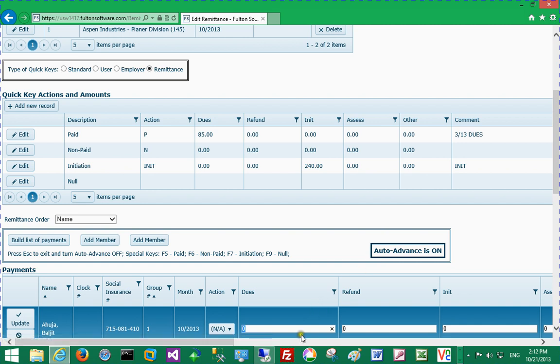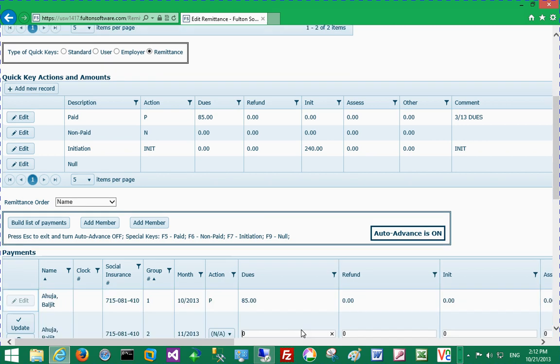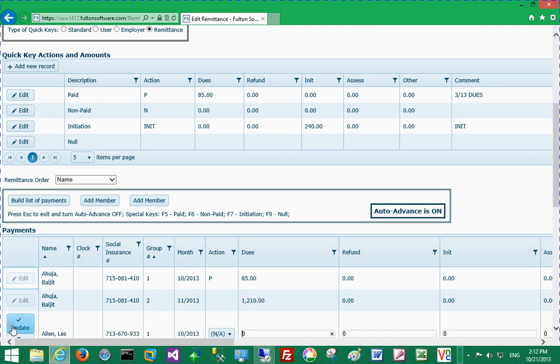What that means is if you press a function key, it will advance you to the next record. Or if you type something in and you enter it, it'll take you to the next record. Well, that wasn't a very good choice, but anyway.